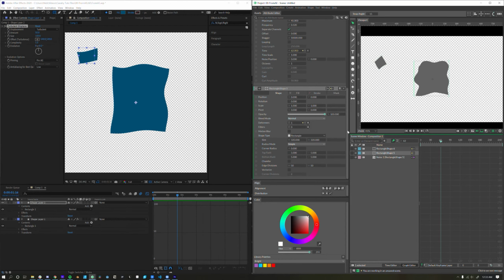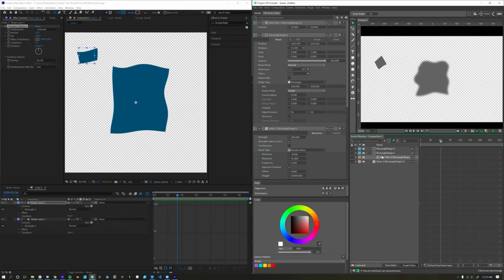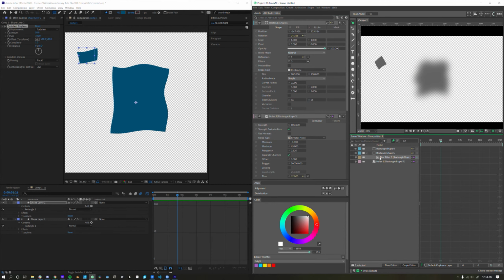On this rectangle shape 5, let's go ahead and add a blur. So under filters, there's a blur filter. So when we open this blur filter, we have one parameter here and we can just change the amount. And now we can even connect that blur filter to our other shape if we want. Now we have that one filter working on both shapes. And when I delete this, you'll see that the filter goes off both of them at the same time.